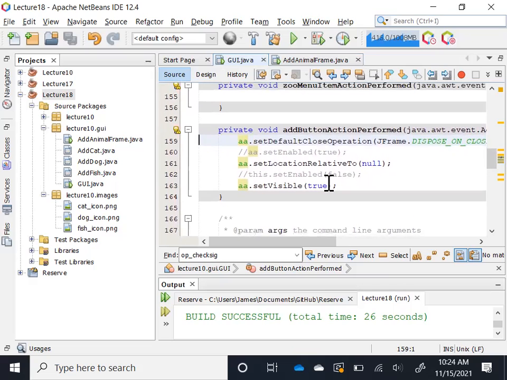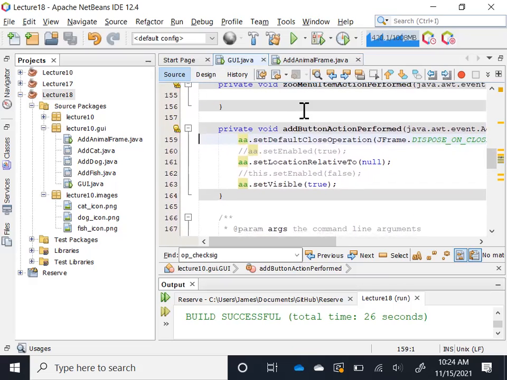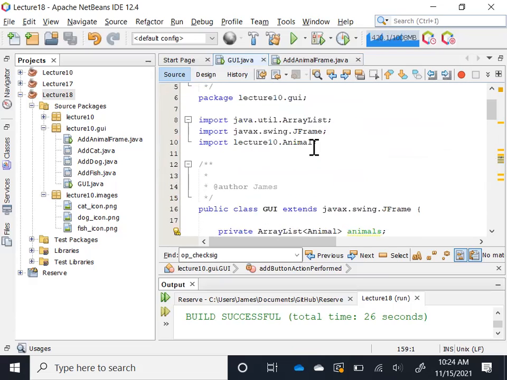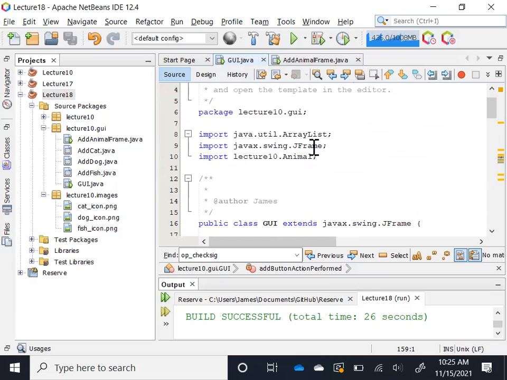All right. So the other thing I want to do with my main GUI is we have our array list. We want that array list to be shared across all our GUIs so that we can add to the same array list each time. Kind of like before when we were passing it to different methods. However, this time we're passing it to GUIs. So when we initialize these GUIs, let's just pass the array list to it each time we initialize it.